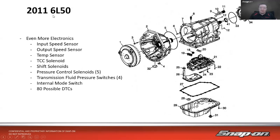Notice how we've now started gaining more gears in there. So it's a 6-speed now. It's a 2011 6L50. So that's 6 speeds. There was kind of a big, maybe 15 years ago, a big explosion of manufacturers really starting to add 6 speeds, 8 speeds, 10 speeds now, even more automatic transmissions just to give them that finer control. And then we have the CVTs, which really don't have any gear ratios at all, but that's not what this class is about. So on the 6-speed, though, we have even more electronics.